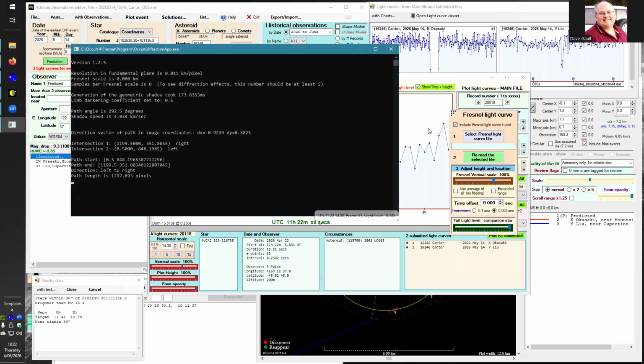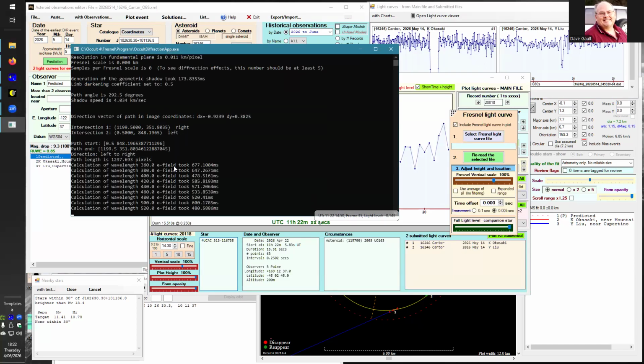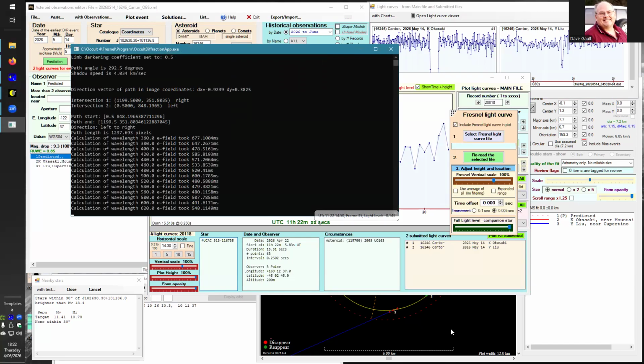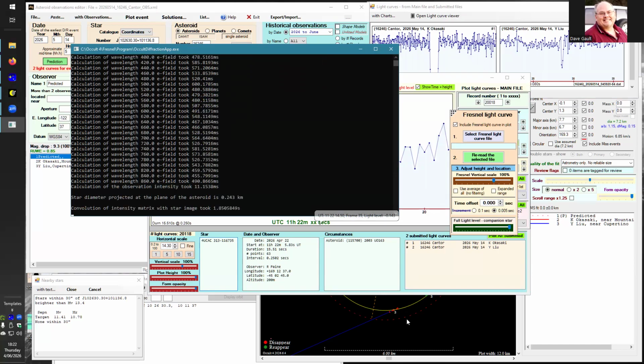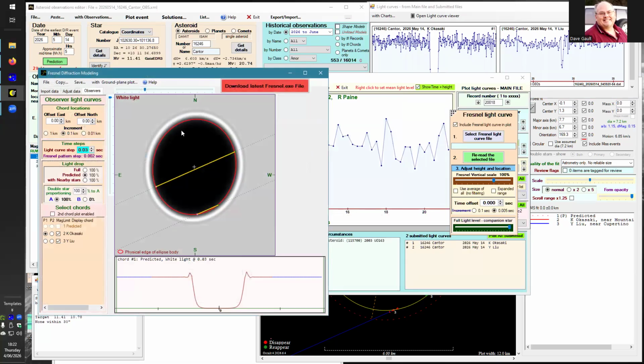The first window to open is the light curve viewer, and the program will input the limb plot into another window and display the shape that we've determined and the two chords. It will pick one of the chords in the order they were presented and automatically show the Fresnel plot.